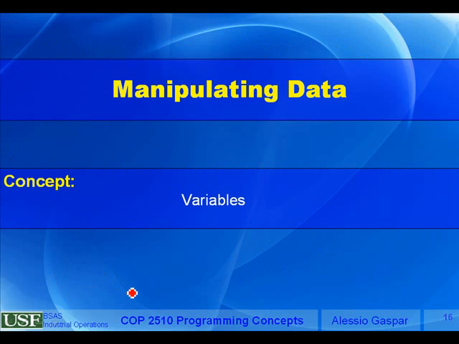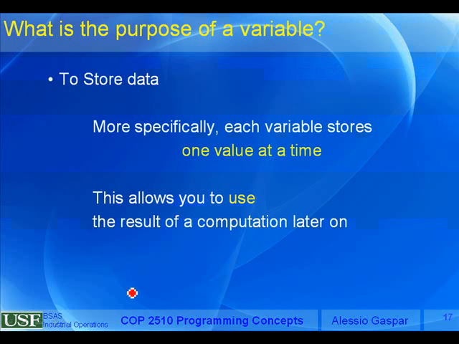So, next concept, still in the line of manipulating data. We learned about literal values, we learned about the data types they belong to, we learned about operators very briefly, and now we learned about expressions, which allow us to compute values out of a set of values and operators. Well, now let's learn about variables. As an introduction, the only thing I would say is that the purpose of a variable is to store a value, to store some data.